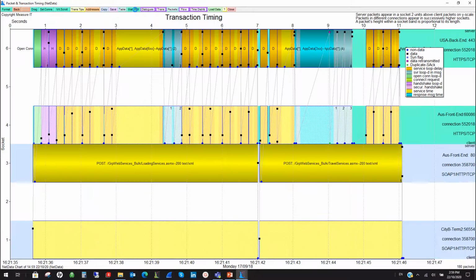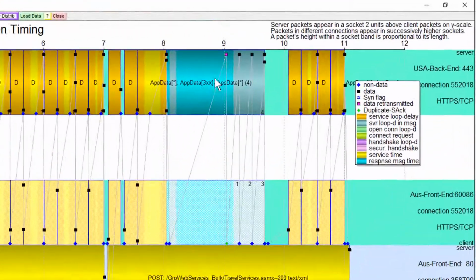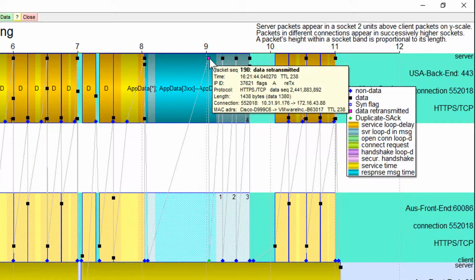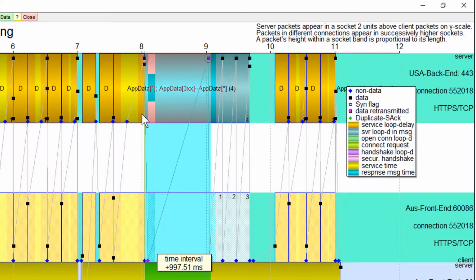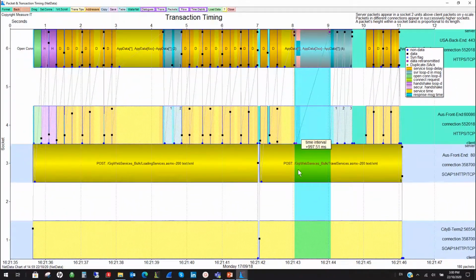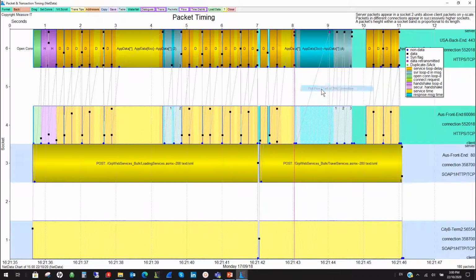Now if I go back to the timing version, we've got a connection opening and an SSL handshake, and we have these various transactions. They're SSL, so we can't tell what they are. But here we can see that in this transaction, there's a purple retransmission, and that retransmission is a retransmission timeout, and it's a full second. And again, that's a second that the person standing in front of this terminal waiting for this to happen had to wait. So now right-click, plot flowchart of this transaction.